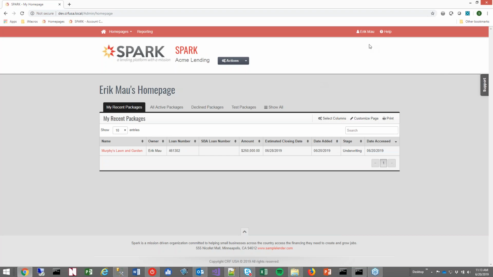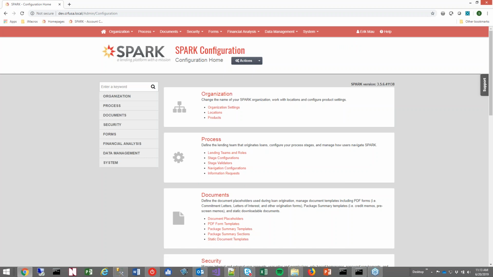All right, let's jump into some of the Spark administration changes. So to get to Spark administration, number one, you need to be given access. To get access, you simply click on your username and you'll click into system configuration. And again, what I really want to highlight here is we've reorganized how you access the various administration screens in Spark. Your administration homepage will have a listing of what you have access to, because everything within Spark is security trimmed.